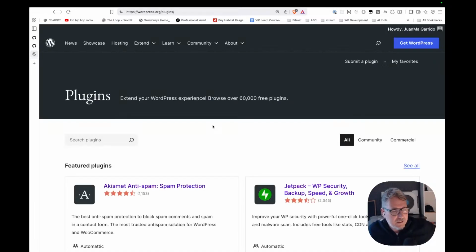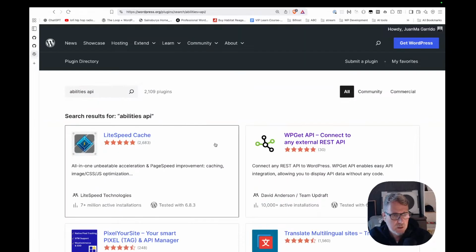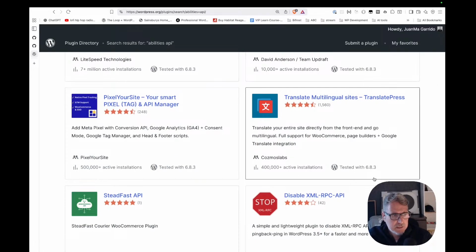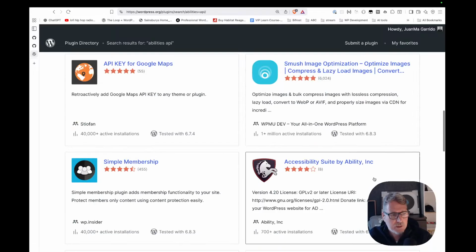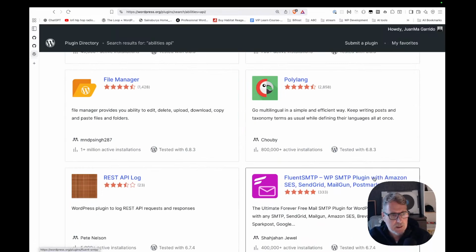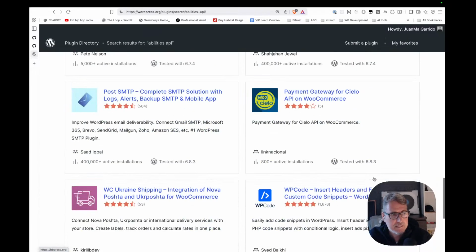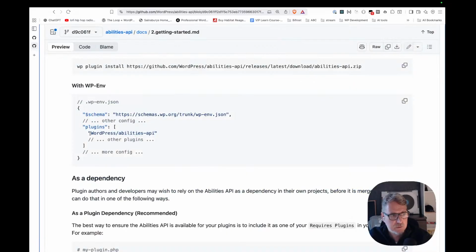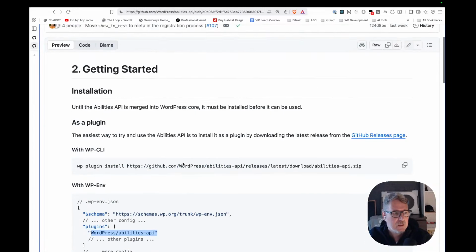I don't know. Let's find out. Abilities API. No, we don't have that, but in theory we can do this from WPM. So we can use it as a plugin.